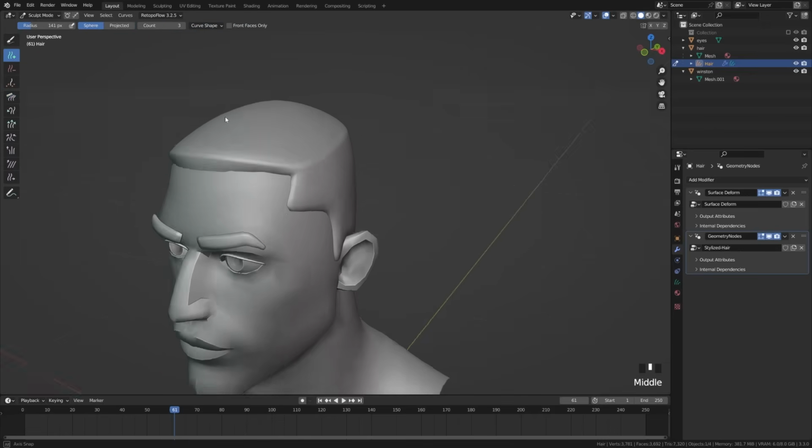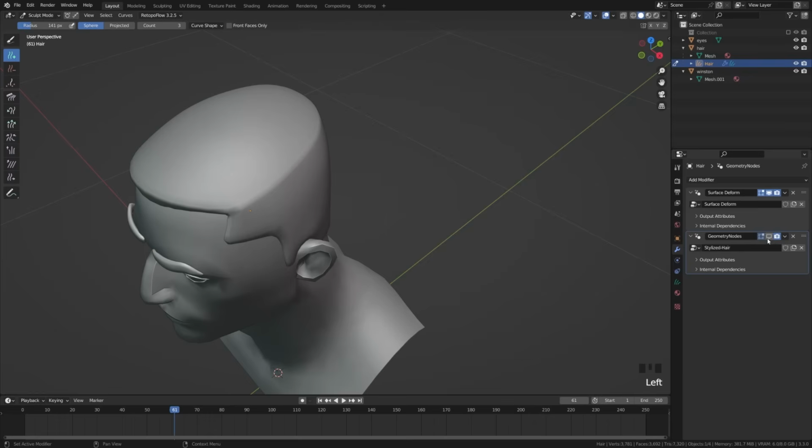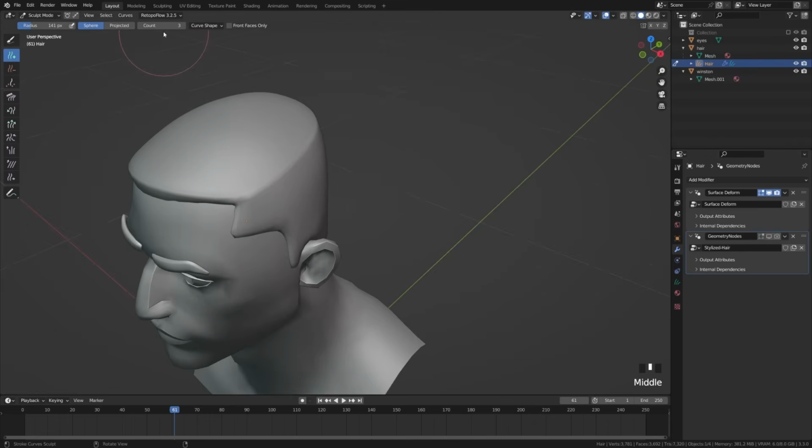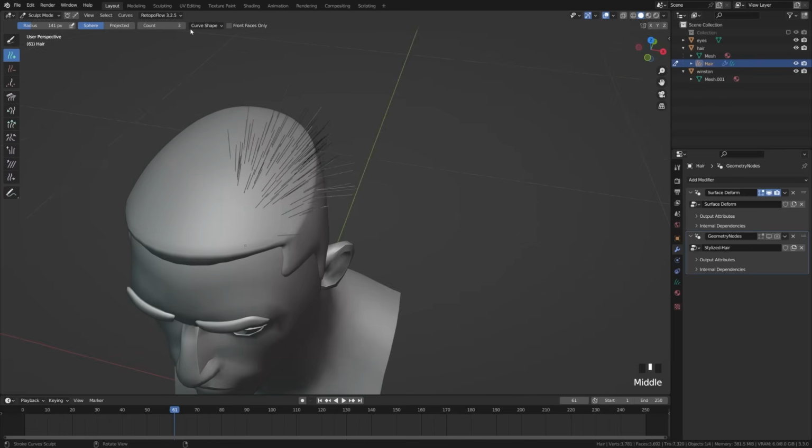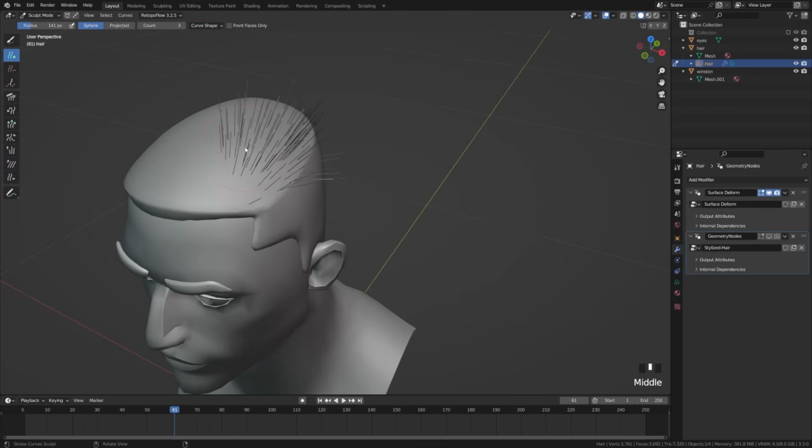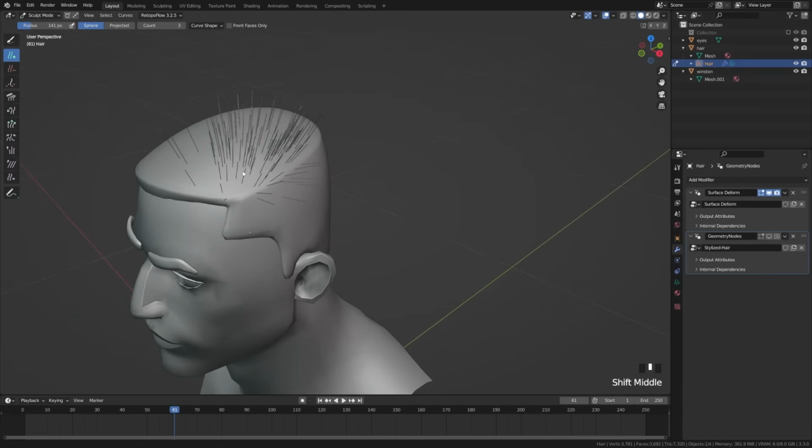Now here we have the add hair button, and this will of course let us add hair particles. Up here we can choose the count for the density, and then over here we can choose to interpolate the length, shape, and point count. And what it will do is accommodate for the hair. So if I go ahead and add some hair here, and then I come up here and choose length, shape, point count, what it will do is try and match these settings so that as we're adding hair after we already have a full groom, it will make it easier to add additional hairs in.